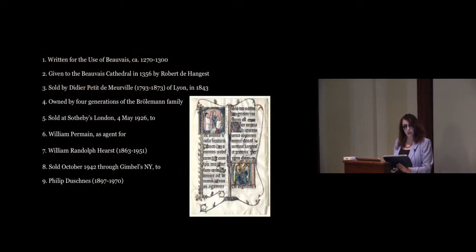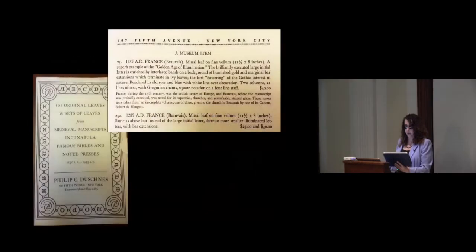Although Egge was certainly responsible for breaking hundreds of books and manuscripts, it appears to have been Duchnez who broke the Beauvais Missal. Less than a month after the Hearst sale, he began offering single pages for sale for $25 to $40 apiece, depending on the amount of gold decoration found on any particular leaf. Duchnez only needed to sell 40 of the cheap leaves to break even. With more than 300 leaves to offer, economies of scale were indeed working in his favor, and he stood to make an enormous profit, as bookbreakers often do.